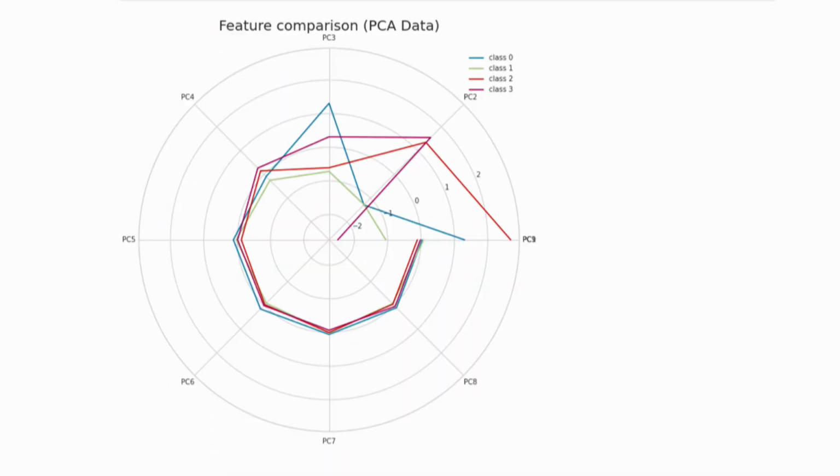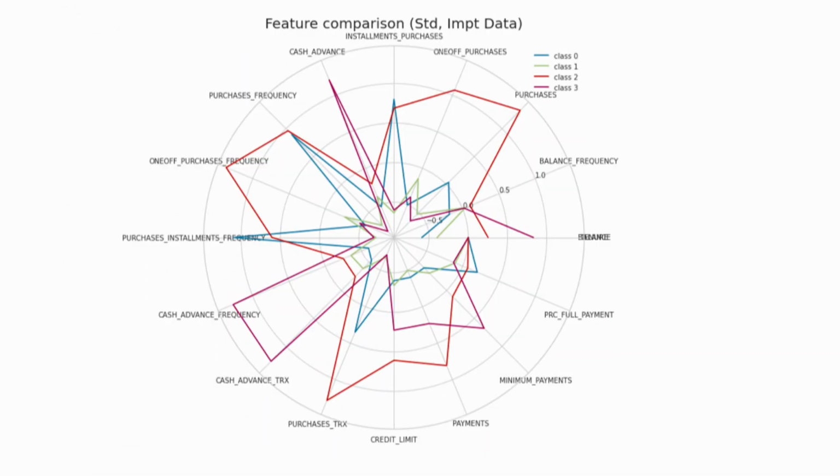In the first spider plot, we're comparing the clusters based on their principal components. These components are the transformed versions of the original features, and they help us understand the variation in the data. Each cluster's performance is plotted on a radial axis, making it easy to compare. For example, you can see which clusters have higher or lower values for PC1, PC2, and so on. In the second spider plot, we switch from principal components to the original features of the data. This helps us interpret the results in a more meaningful way, as we can see how different customer groups behave based on their balance, purchases, cash advance, and other key features. Based on this plot, we can characterize the 4 clusters we have found in our data.